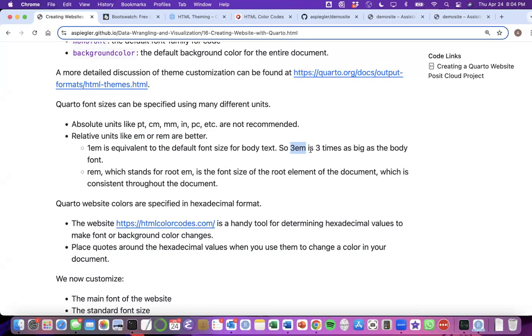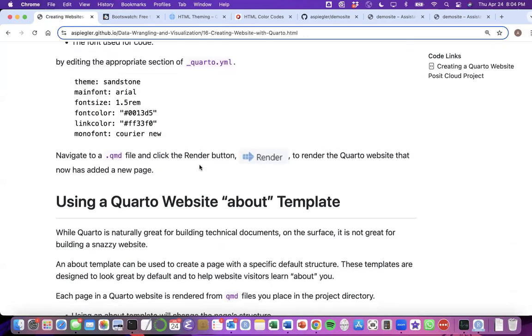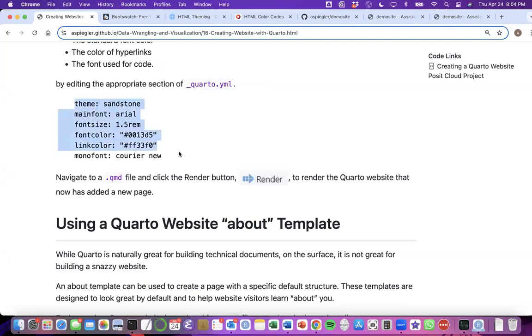So everything is going to be relative to the body font. And that's generally going to be a nicer overall feel than if you use absolute units like inches and millimeters or centimeters.